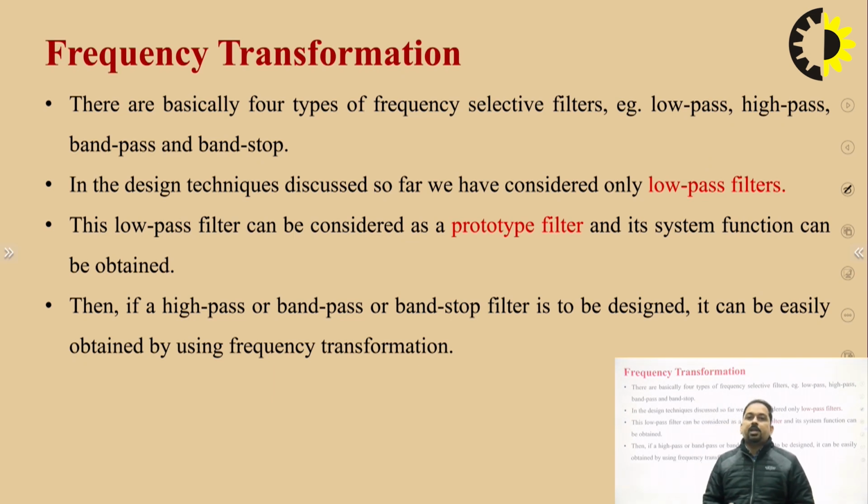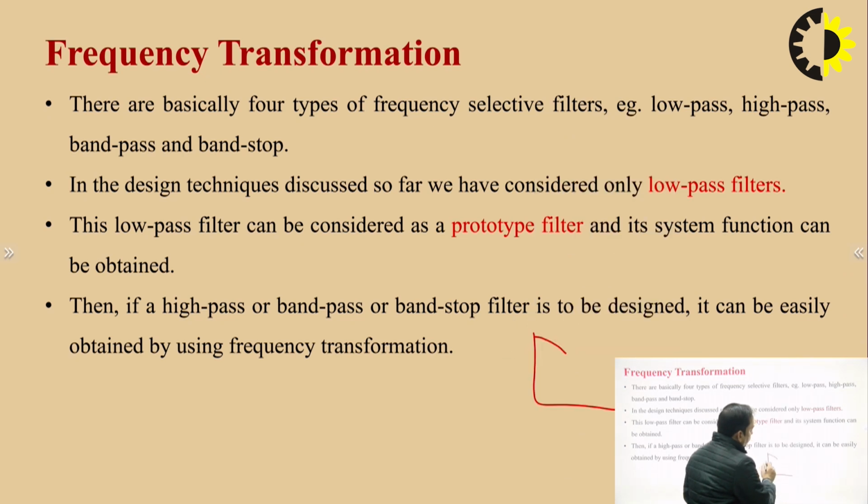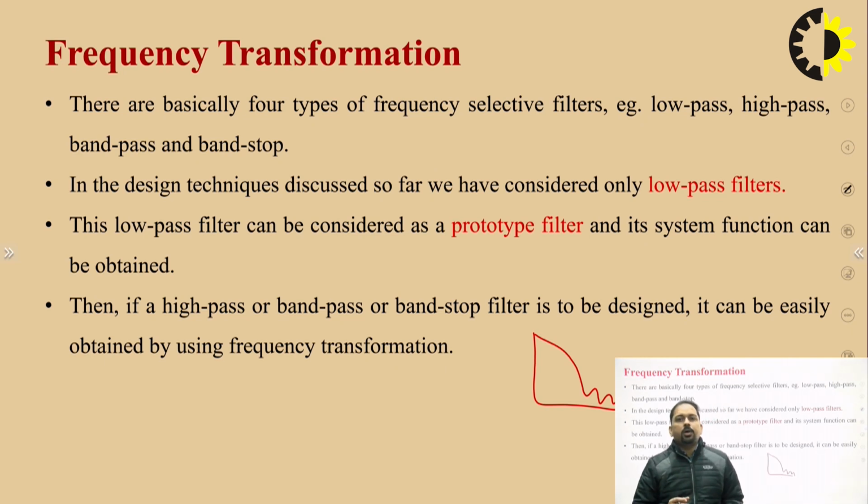So this one was Chebyshev type 1 filter, or it is also called as Chebyshev filter. There we are having a different type of filter which is called as Chebyshev type 2. So in the Chebyshev type 2, what kind of response we have? We can see that we have the maximally flat kind of response in the pass band, whereas we have the ripples present in the stop band. So this type of filter is also known as inverse Chebyshev filters, because the response in the pass band and the stop band is a bit opposite.